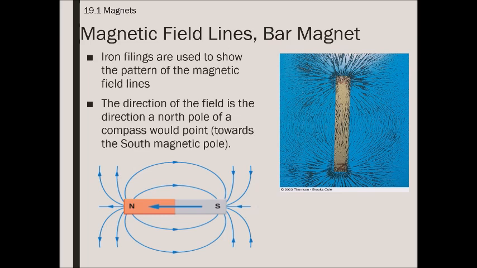So looking at the bar magnet more closely, if we put a bar magnet in a suspension of iron filings, we get those iron filings to line up with the magnetic field. So the direction of the field is towards the North Pole. So always towards the North Pole, always towards the South Pole. So here we have it facing towards the South Pole, here's towards the South Pole. Here is away from the North Pole, presumably towards a South Pole.